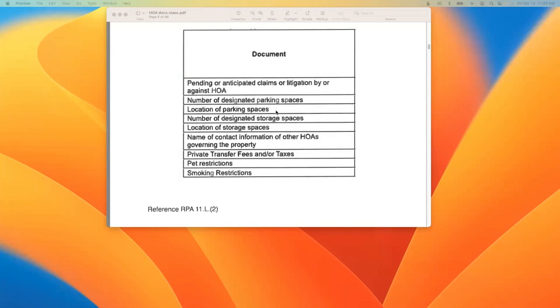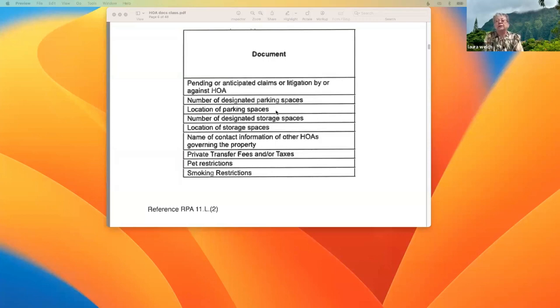In such cases, can we just upload the screenshot of MLS where it says garage? No, because we need to know what the parking space is, what number is it? No, what I'm saying is if there is no designated parking other than the attached garage, there is no carport, there is no other permitted parking as we see on MLS. In that case, the listing teams won't give us the parking and storage disclosure form. So in such cases, do you still expect us to upload it? Yeah, upload it and circle it. That way we know.